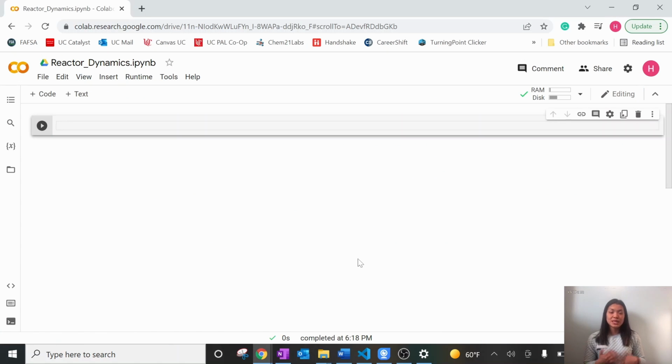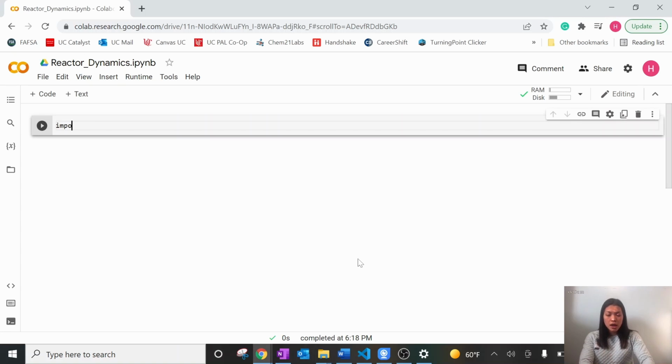First thing that we're going to do is import some packages that will allow us to use functions like e to the negative activation energy divided by gas constant R times temperature. That's the Arrhenius equation. So we're going to use mathematical functions such as e, so we need to import packages for that. We also need to import packages to solve the differential equations that will allow us to figure out what the concentration at a given time and the temperature at a given time is. Additionally, we need to import packages that will allow us to graphically plot the simulation. So those three are the packages that we're going to import.